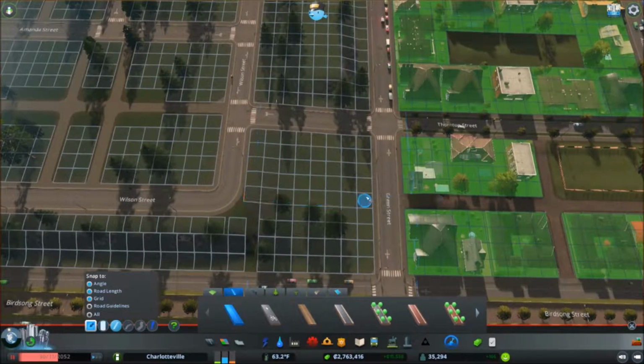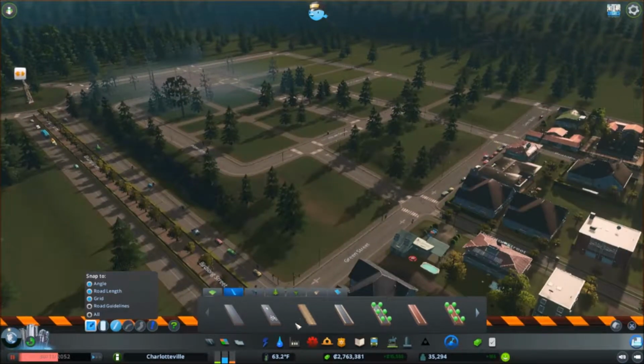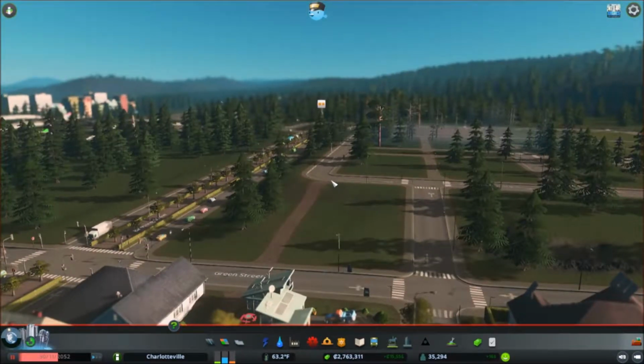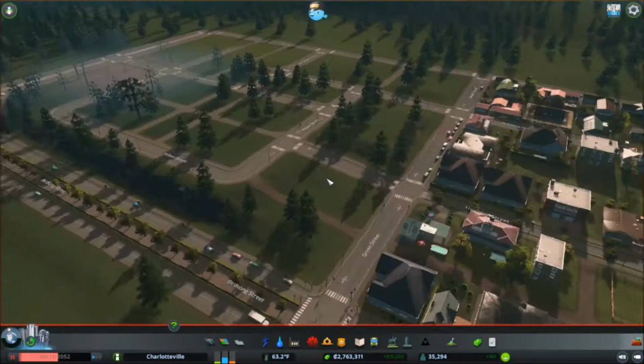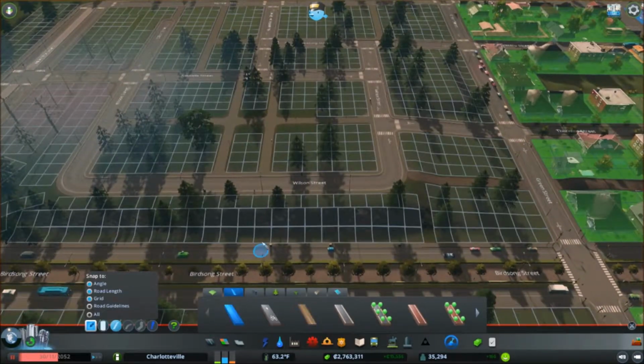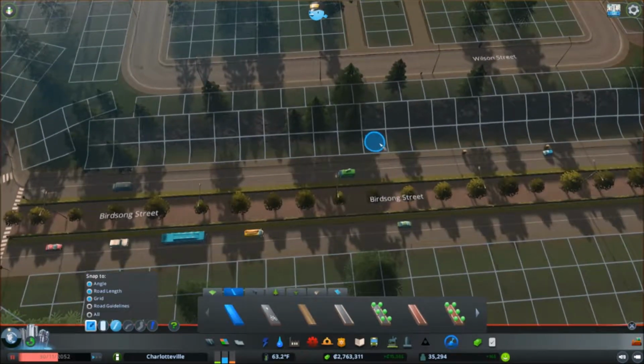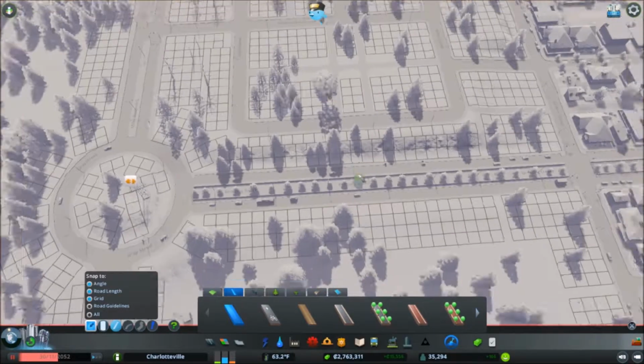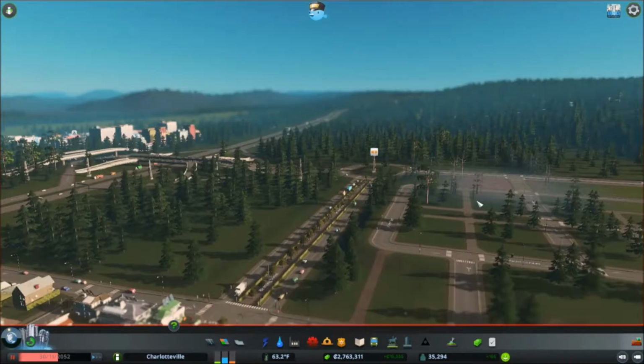Because I wouldn't mind having a pathway go down. Maybe it needs to be a dirt road. It could be that, because a dirt road follows the terrain a little bit more. But then I would like to have a connection over this way. Or maybe we just tunnel it. I don't know. But I like this.